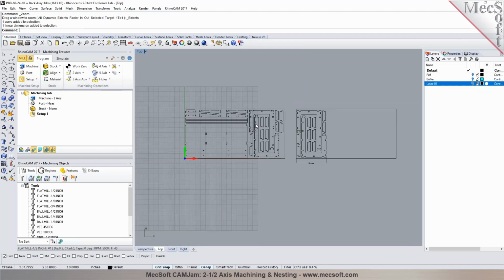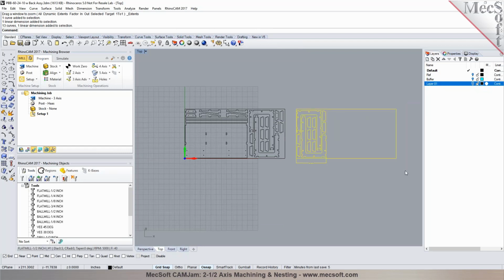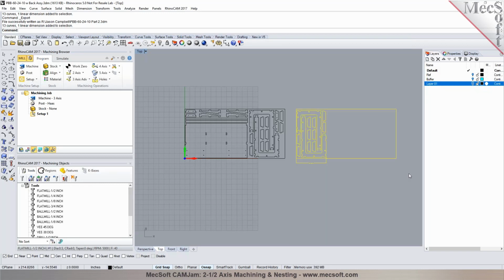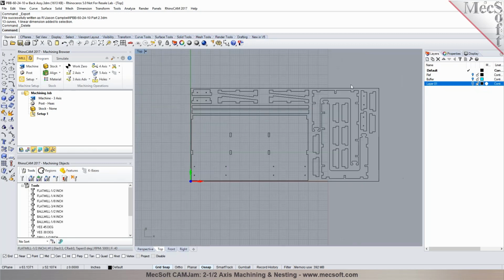Now, what we could actually do here is treat these as two separate parts, and one of these parts we can program in a separate file as well. So I can take this in here and do export selected. I'll put it into the same folder where we have the files, as a Rhino 3DM file, and I'm going to call it part 2. So I just exported just these drawings. Let's also ignore this piece of information, so all we have is this particular drawing to work on to start with.